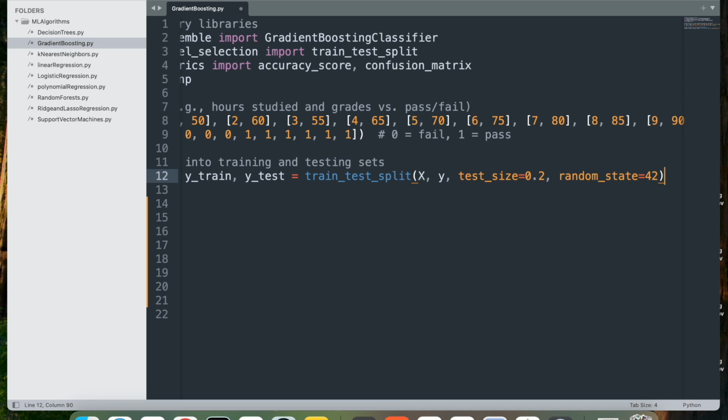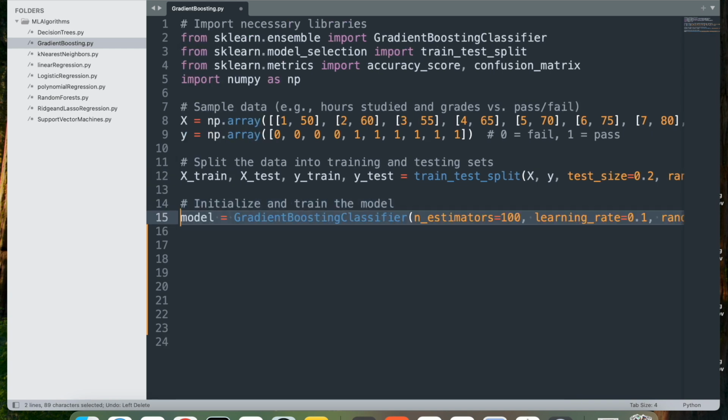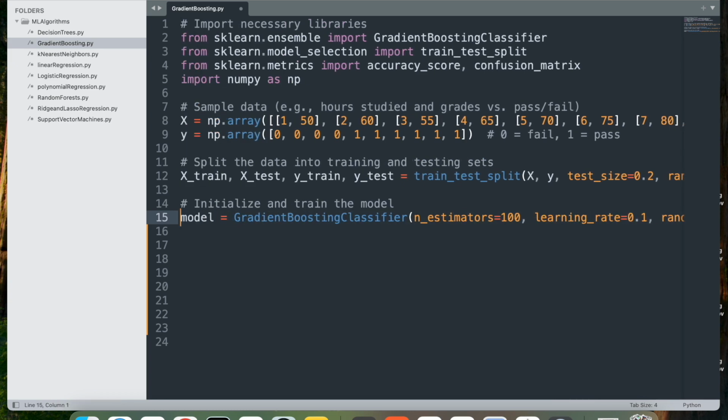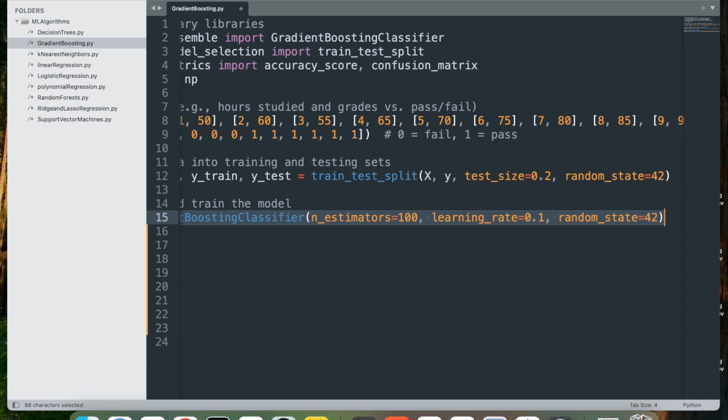Now let's go ahead and initialize and train the model. So first, model equal to GradientBoostingClassifier with n_estimators as 100, learning_rate as 0.1, and random_state equal to 42. This initializes a gradient boosting classifier model with the parameters n_estimators equal to 100, which specifies the number of boosting stages, which are trees, in the ensemble.